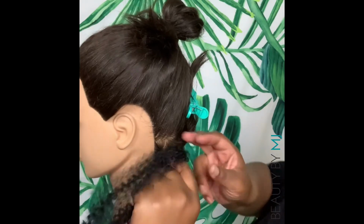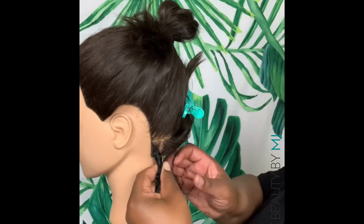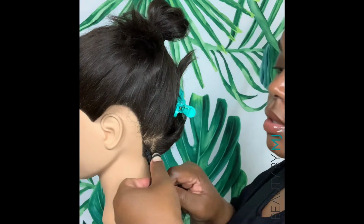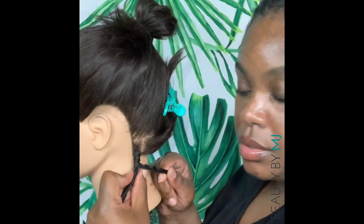And you don't have to worry about anything unraveling. So now we're done with that, right? Now we're going to get into the distress part. So you see, this is very important. You see that thumb I put up under there? That's what's going to help to create those loops.